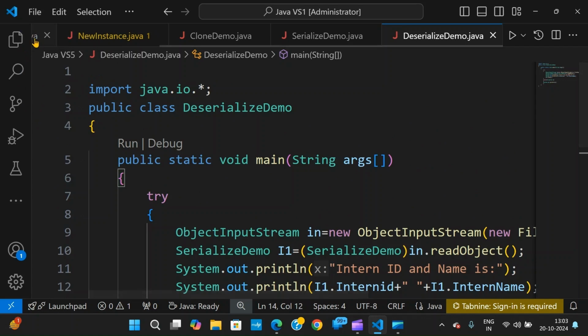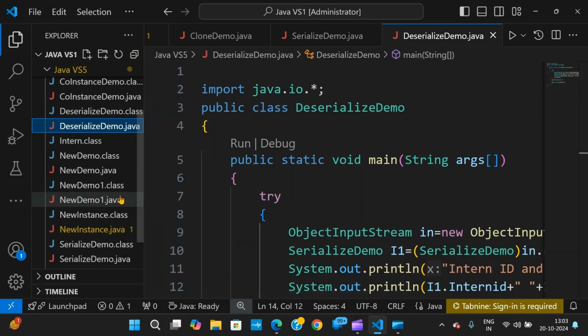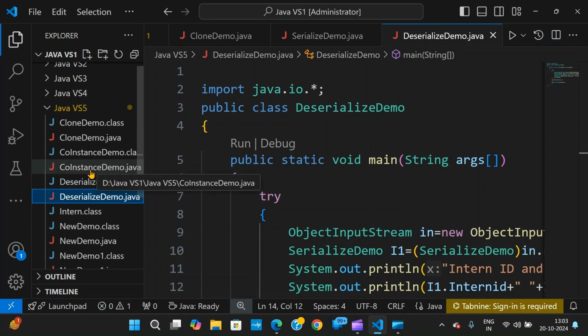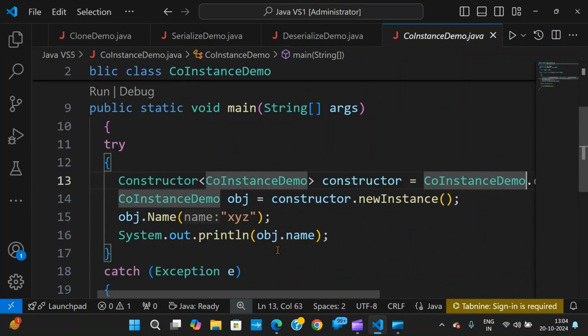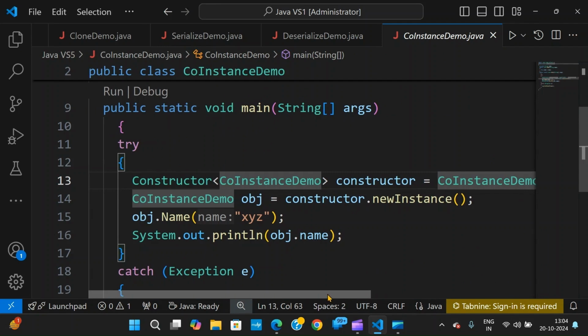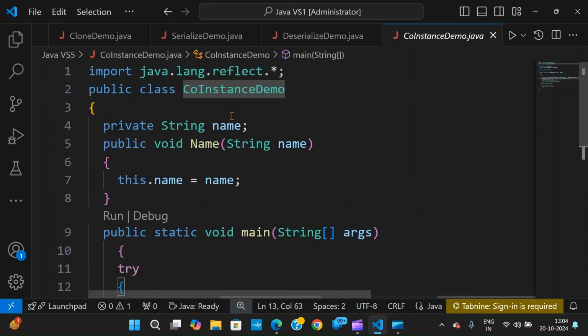Now the last method, the fifth method, I'll show with the newInstance of the Constructor class. Now here there is a class called Constructor in the reflect package. Okay, so import java.lang.reflect.star. There is a class called Constructor that I want to use, so we have imported this. If you don't write it also no problem, because java.lang is a default package. You need to mention here, star implies all classes from the reflect package.